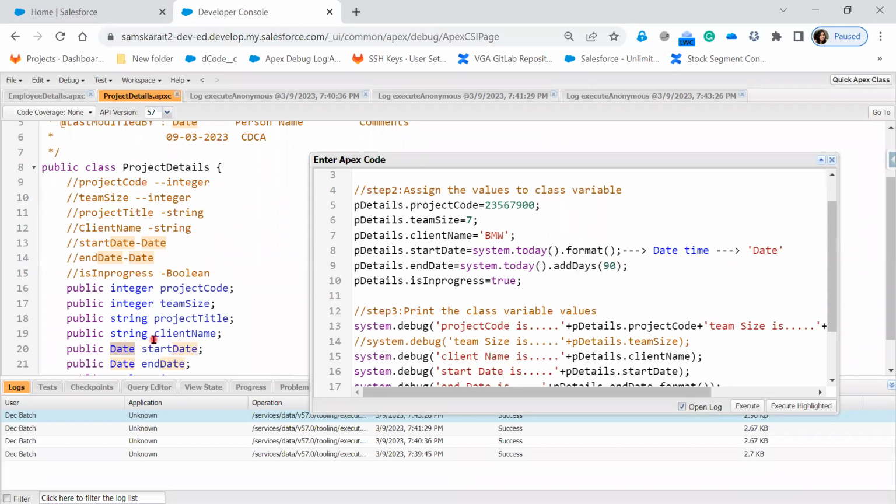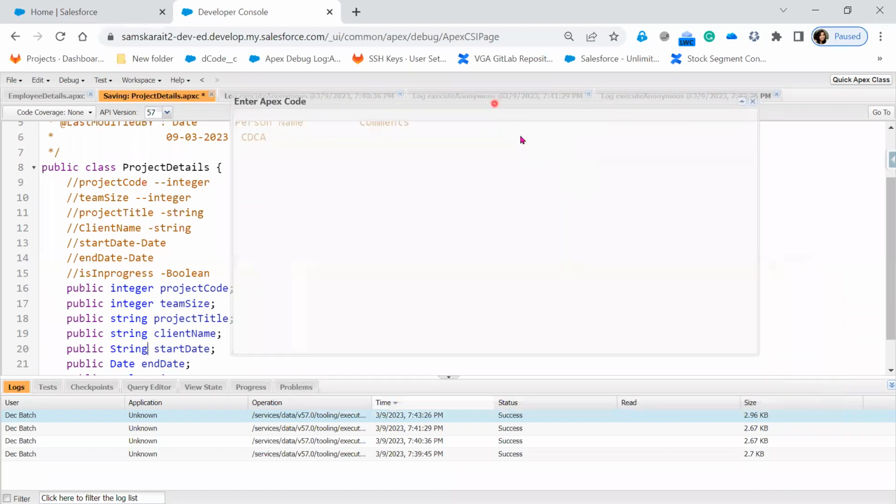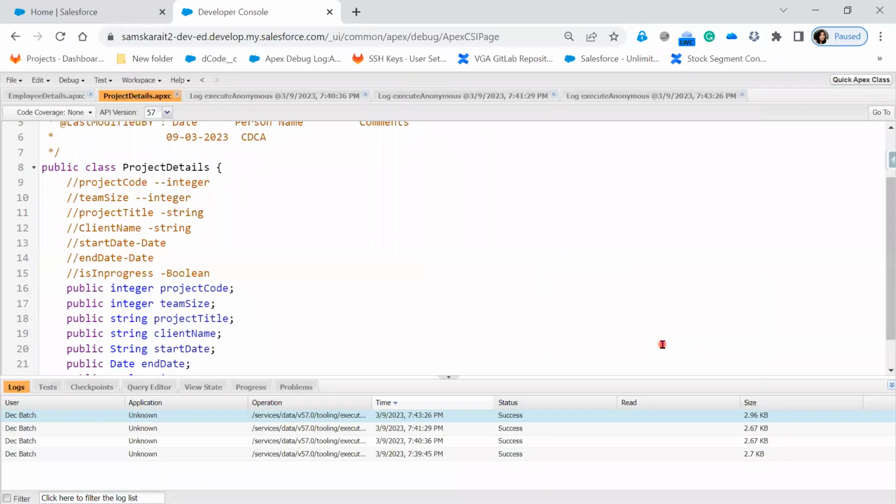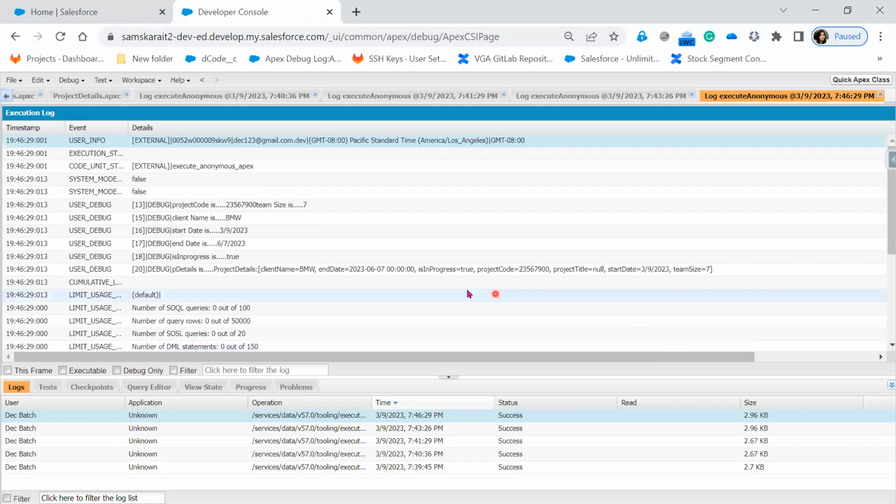Now, if I change this to string, and let's save this. Execute it. Right now, you can see how the data is stored in the string format.